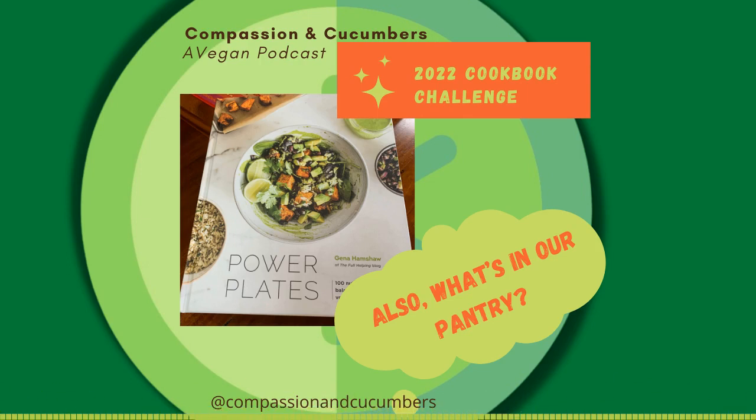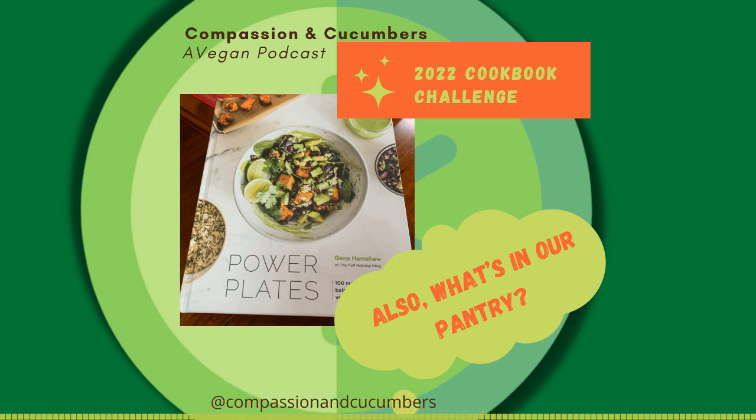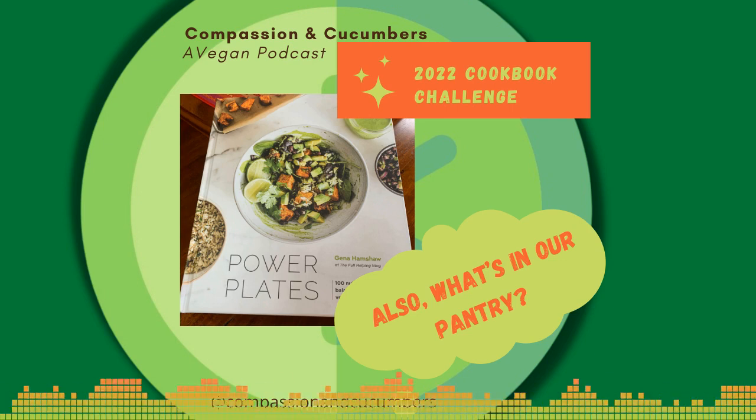The only other things to consider are some of the refrigerated items that are never out of our fridge for very long. We're not considering the extras — not anything processed, no actual meat replacers. But in our fridge you will definitely always find tofu — at least one variety. Usually there will be a super firm tofu, a firm tofu, and at least one baked tofu because we both like the texture of baked tofu for stir fries. You'll also always find tempeh.